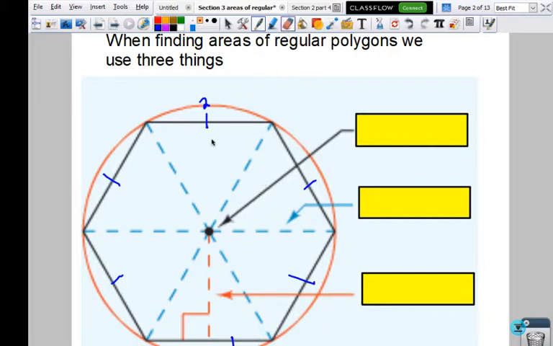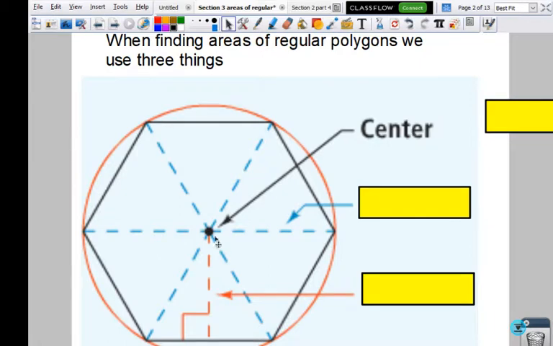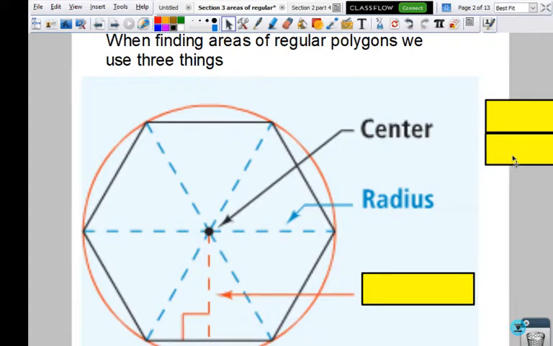So if we're going to look at regular polygons and find the areas, we need 3 things. The first thing we need is to make sure we have a center in here, because from that center, we're going to use a couple things. A radius. We are going to use a radius a little bit. Okay, so the radius, you guys know, is going to be from the center to a corner. Think of it like if you put a circle around this, the radius is from the middle, halfway across the circle, right? It's kind of the same idea. It's from the center to a corner.